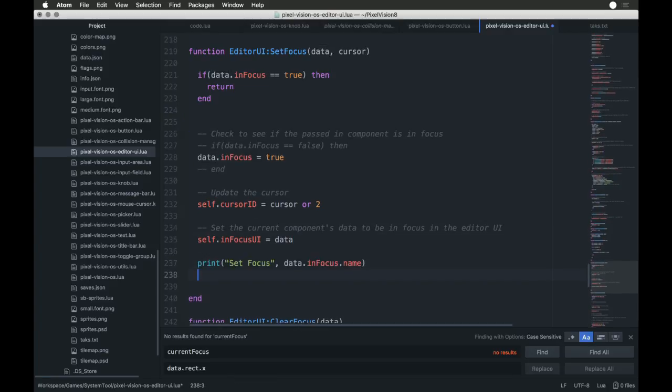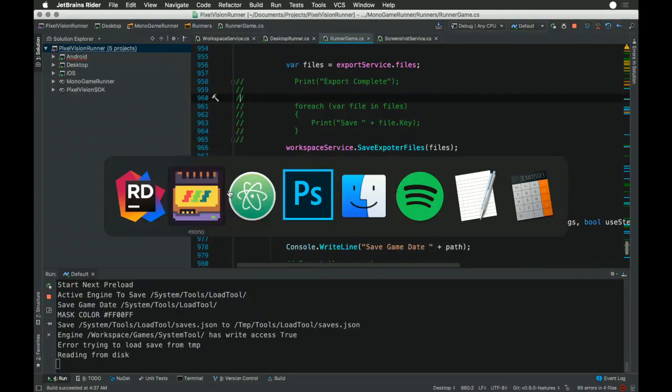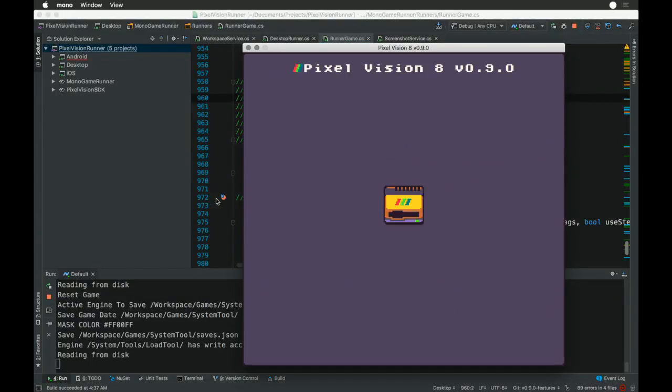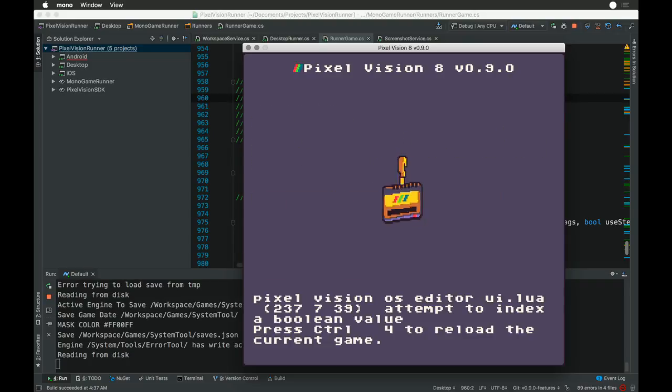All right, so when we change the focus, we change its name. So let's look through that and see. Because what we're going to do is make sure that if the mouse is down and we go to change focus, oops, editor, Lua, attempt to index a nil value.